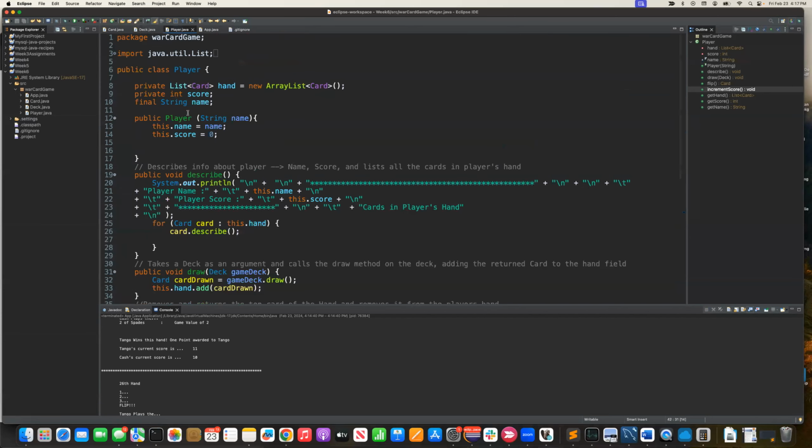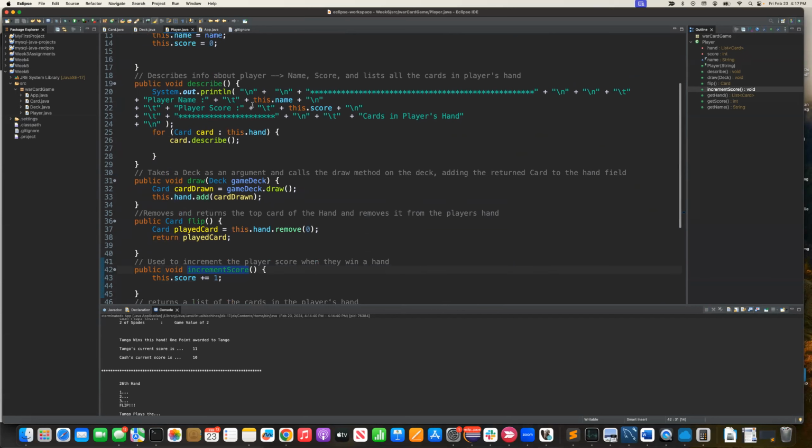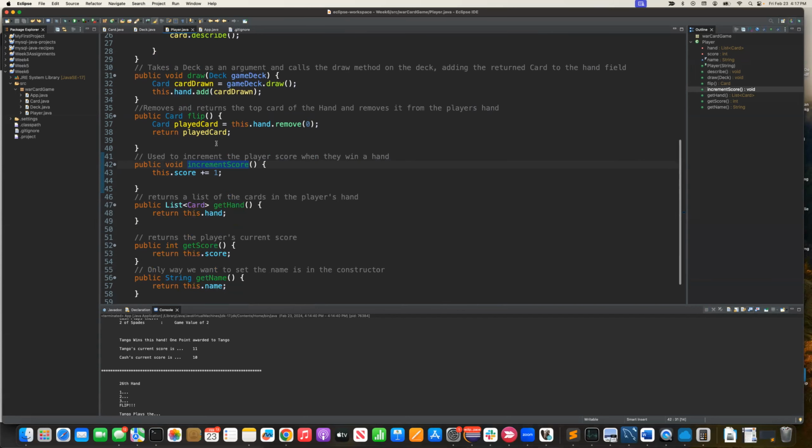The player class has a list of card objects, a score, and a name. On construction, we only list the name and score is set to 0. The player has a describe method, which lists the player's name, their score, and the hands, and calls describe on each card in their hand. We have a draw method, which takes a game deck as the argument, and then it calls the draw method on that deck.